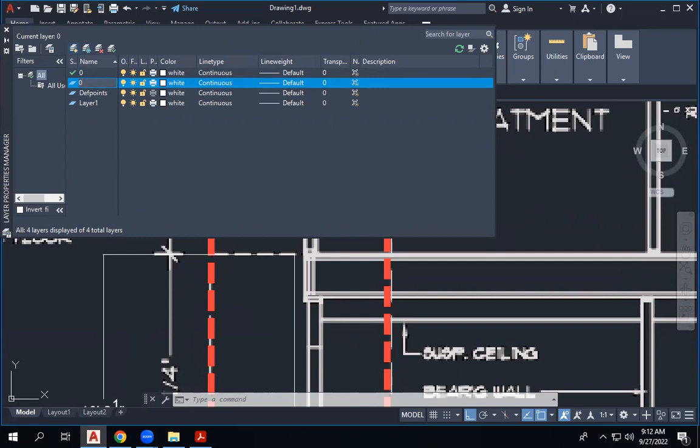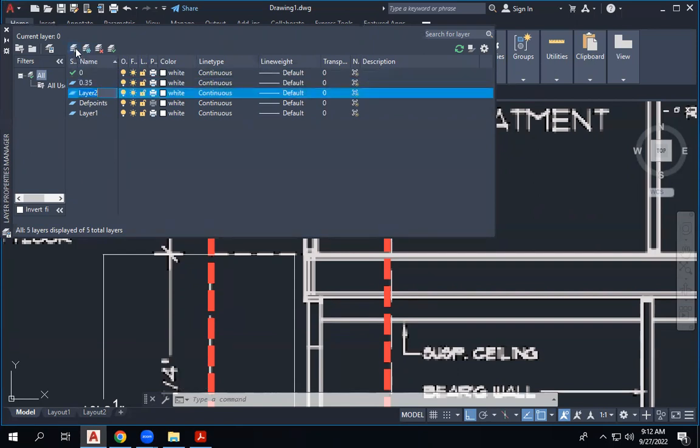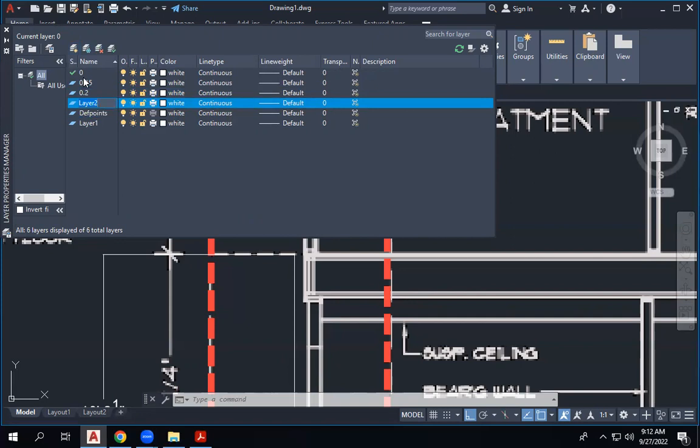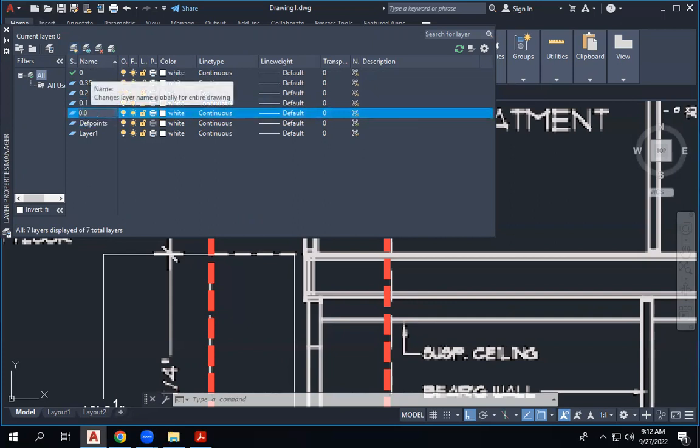I will just make it here because then I can easily identify those things. I'll mark the layers with the thickness. First, I will make all the four line thicknesses. The four layers are here. Now I have to set the line weight.